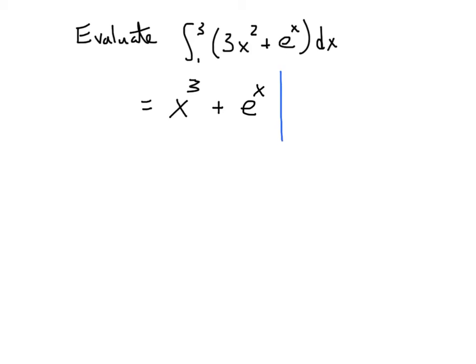Okay, now here's where this thing gets a little weird. We're going to evaluate this from 1 to 3. And plugging in these numbers with an e to the x, you're going to be tempted to use your calculator, but we're not really expecting that. You can just leave it as the exact value. So I'm going to plug in 3 and I get 3 cubed, which is 27. 27 plus e cubed. I don't really care what the value of e cubed is. I know it's something less than 27, but we're not worried about that number right now.